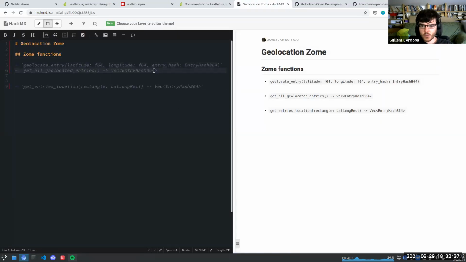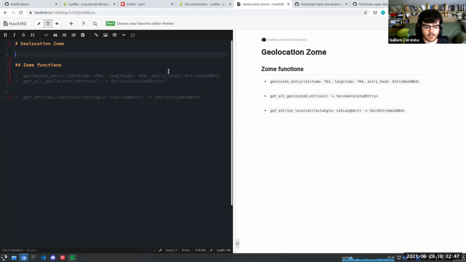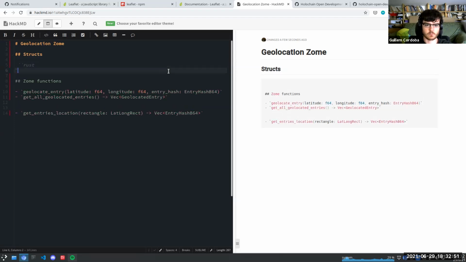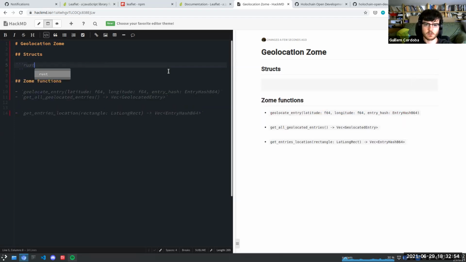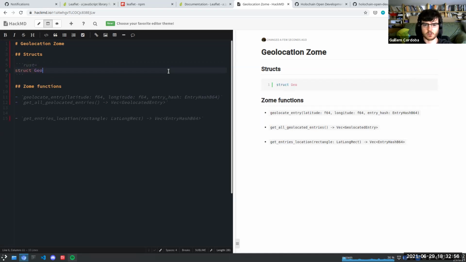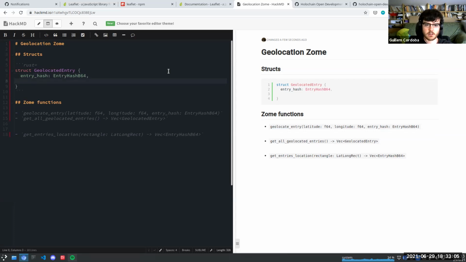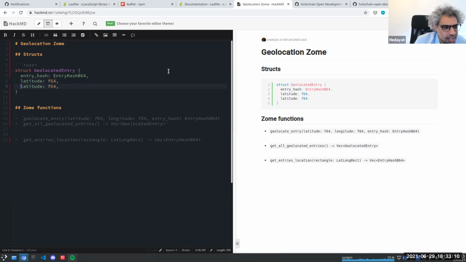Anyway, I think with this, okay, and say geolocated entry, a struct geolocated entry is something like entry hash B64, latitude. DM, while you are typing, please continue. I can add extra.